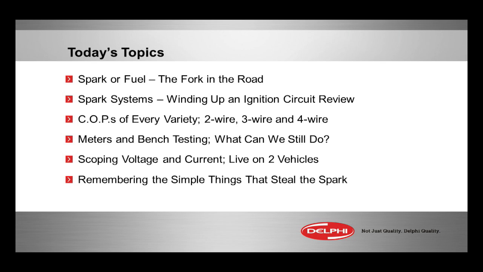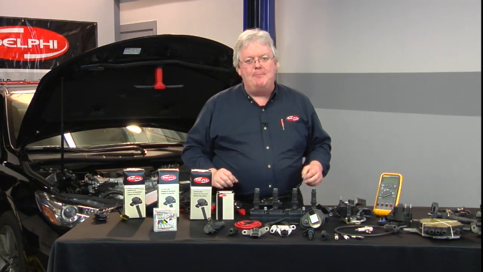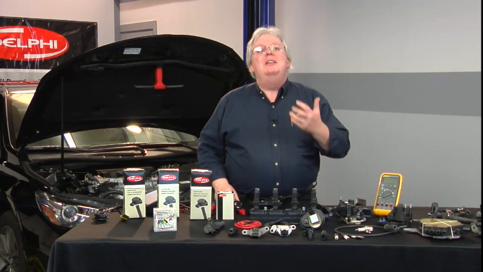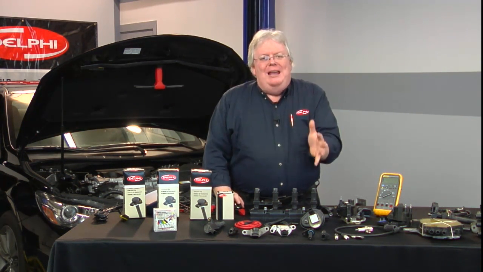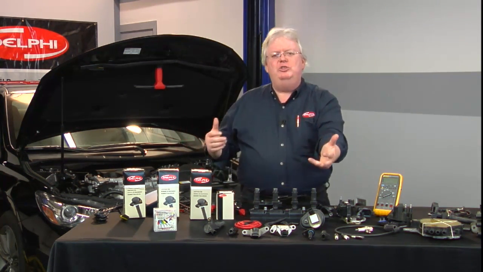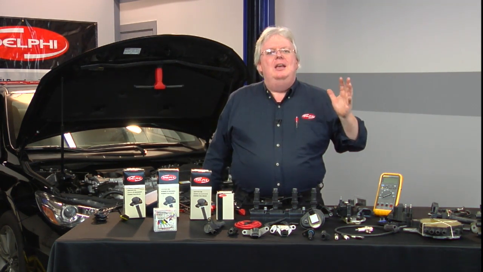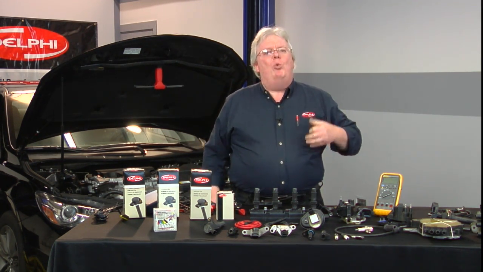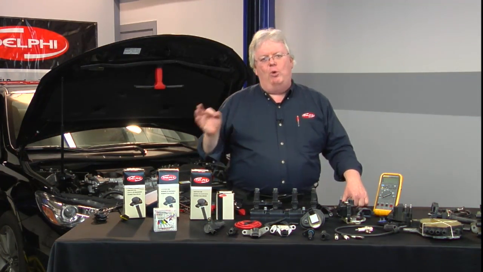and we'll also work on vehicles, 2 vehicles live here today, using a scope, using a multimeter, using an amp clamp, and just using good old common diagnostic common sense. So that's what we're going to do. And then finally, we'll summarize it up with some questions to you folks. You can write questions back, not to mention some last minute common sense things on things that can rob spark from the vehicle. Let's get started with a little review of that fork in the road.